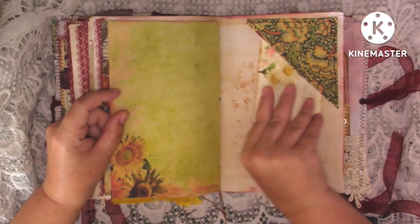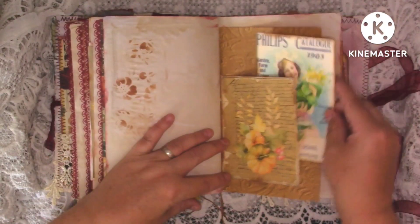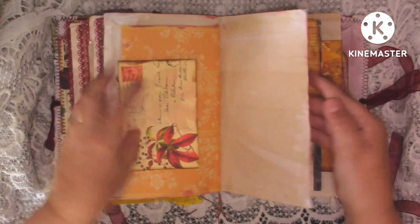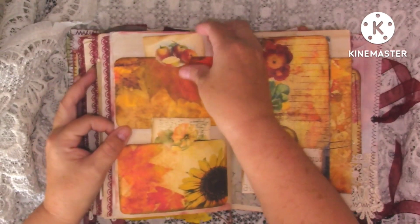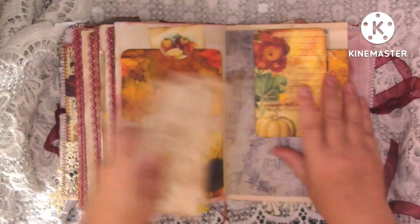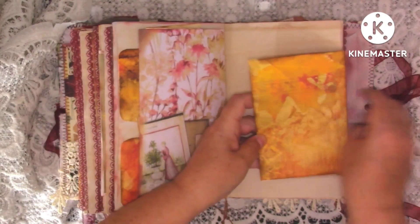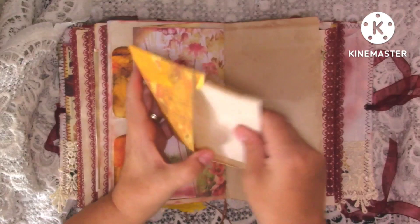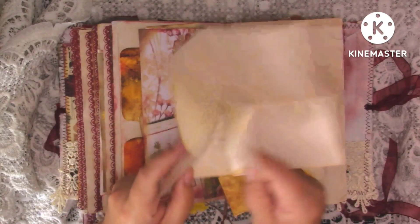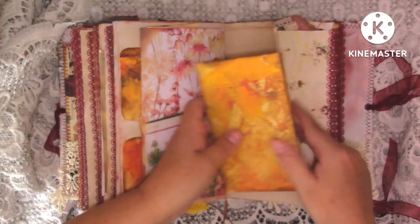And then we've got a little William Morris tuck at the top there with some stenciling and a little journaling card. Stenciling on the back of there. Another little tuck here with just that piece of ephemera, and on the back we've just got this little postcard clipped on. Coffee dyed paper. Here we've just got two pockets made from the kit pages and a little piece of ephemera in each pocket. Here we've got a top tuck with some bits, kit page on the back. And then here just some coffee dyed paper with another envelope - it's a faux vintage letter - and that just clips onto that page.